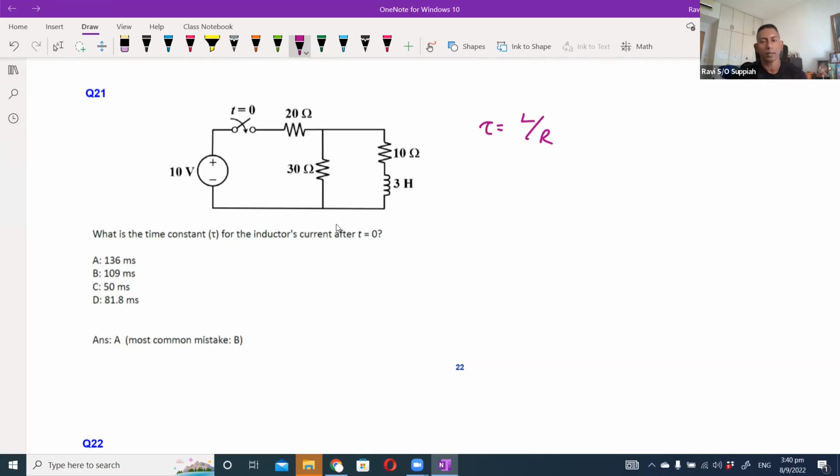Okay, but this R is always the sort of Thevenin's resistance. That means we must understand how the entire resistance of the circuit is with respect to the inductor. So the inductor will now be viewed as the load. So what you need to do is to find this R, or RT, you need to find the Thevenin's equivalent. So I need to redraw this as 10, and now your inductor behaves like the load.